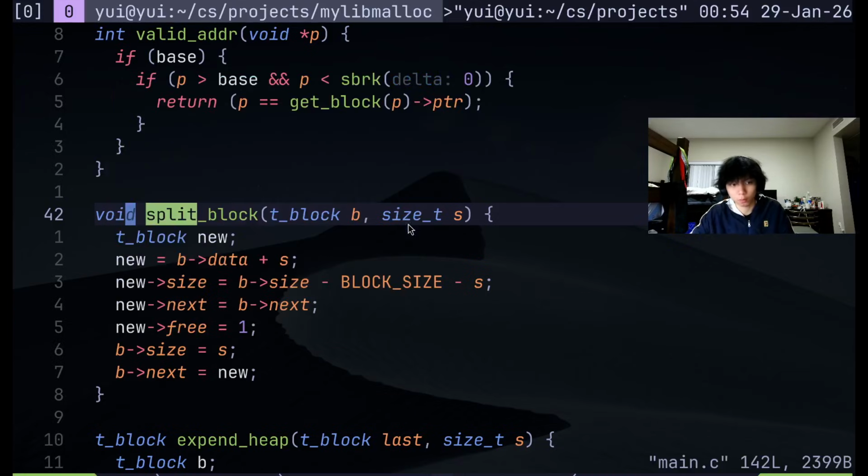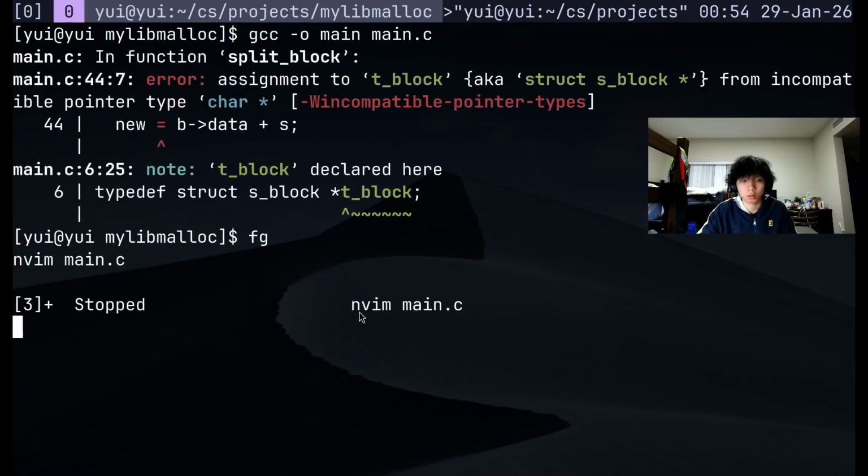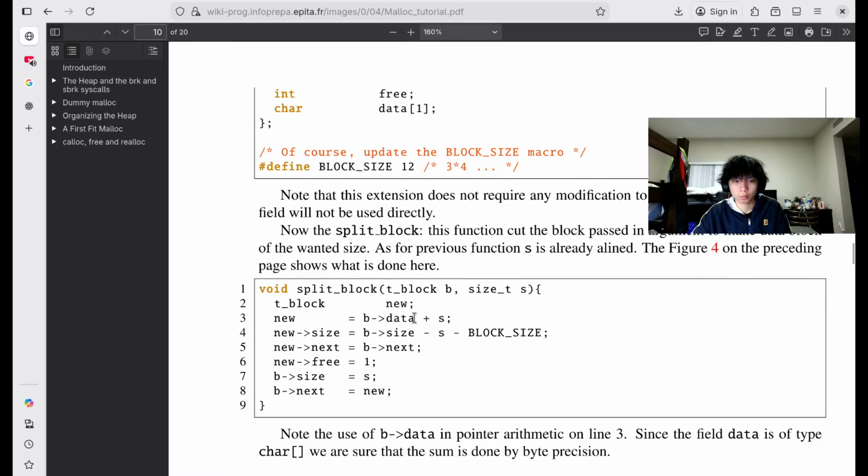Just like that, so it looks fine. Okay, for incompatible type of char. I get it.